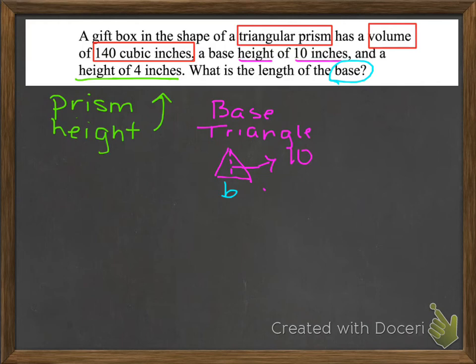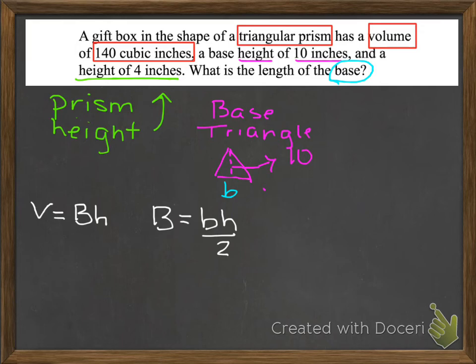of a triangular prism? Well, remember, because it's a triangle, we actually had 2. We had volume equals the area of the base times the height of the prism, which is right there. And then we had the formula big B, which is going to be little b times h divided by 2. Now the reason it's little b is because that's the base of the triangle in the triangular prism.